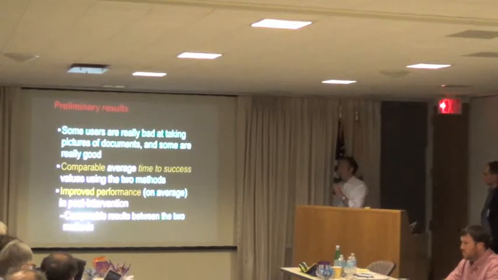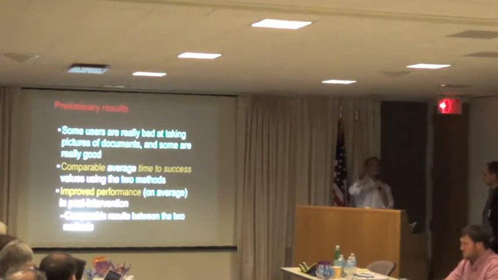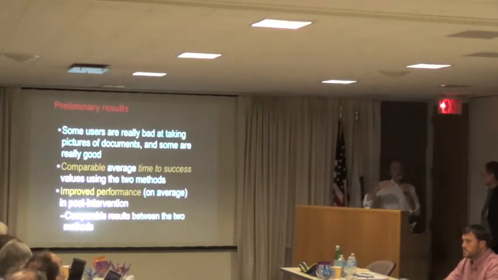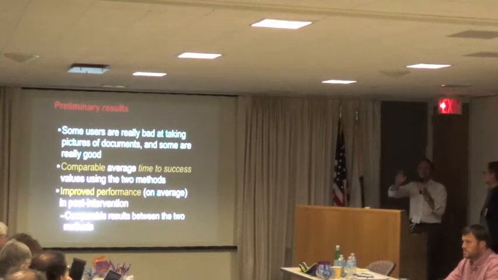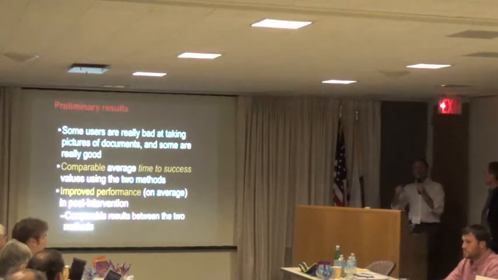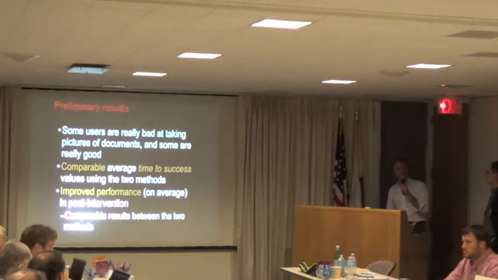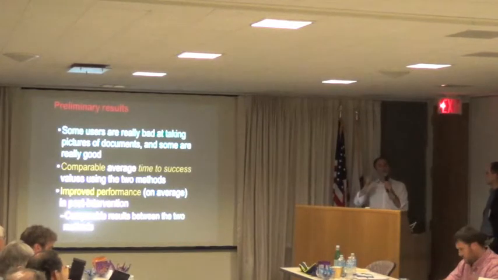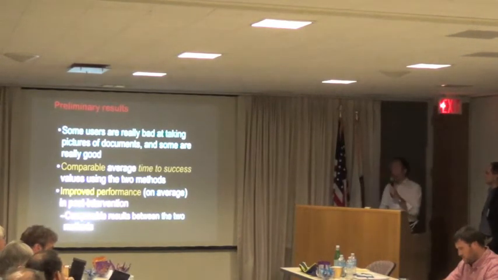The last thing that we found out is that by doing a pre-intervention and post-intervention test without the system, and in between the intervention test with the system, people did in fact learn to take better pictures. There is statistical evidence that the system may help you to learn to take better pictures of a document.